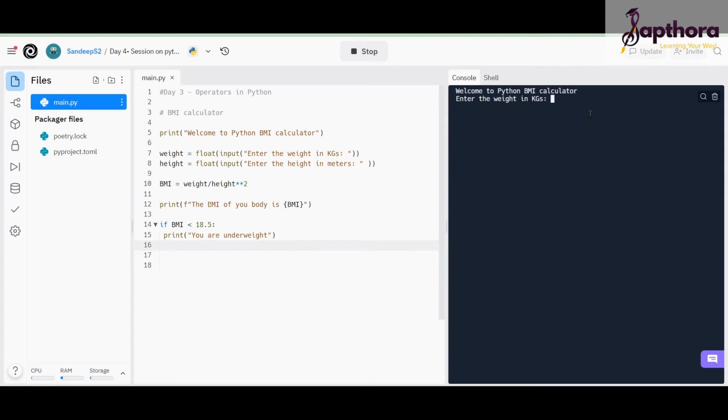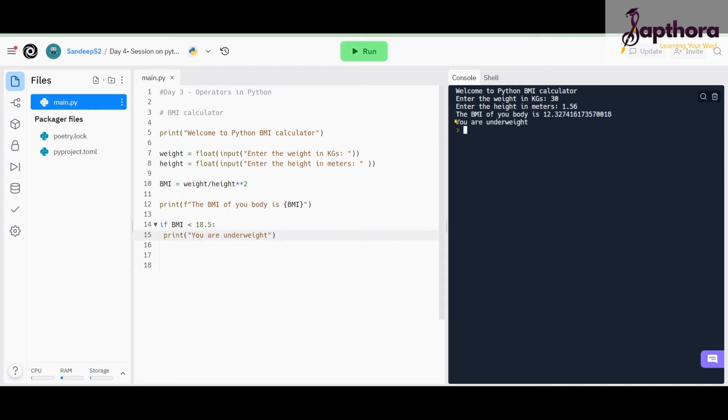Maybe if we give the values in such a way that the BMI is less than 18.5, then we'll be able to enter this condition and print this body, that is, you are underweight. So let us try to get one. Maybe I'll say 30 kgs, and the person is a little tall, so maybe 5'6".